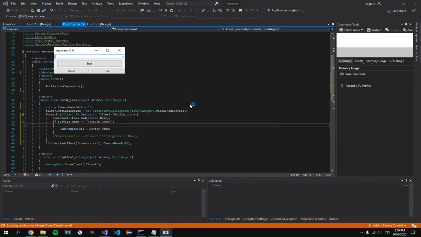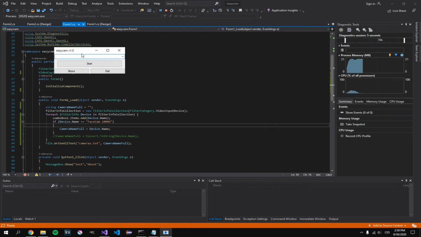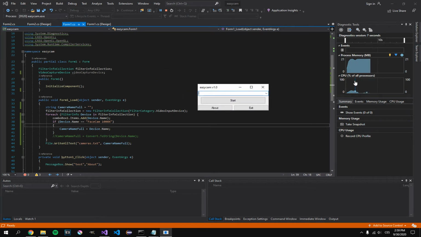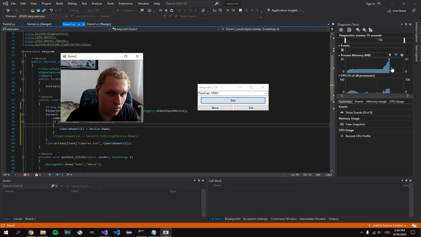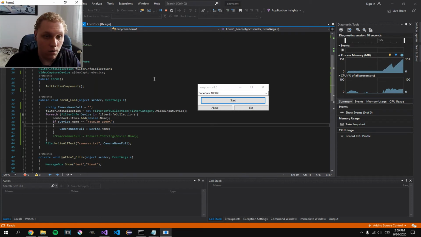It takes a while, has quite a bit of stuff in there. As of now, it doesn't use that much memory, but it's going to use way more memory later on. So you want to pick your camera, click start. It's going to use up a lot more memory now. As you can see, it's climbing up. Then you want to move it to a place.